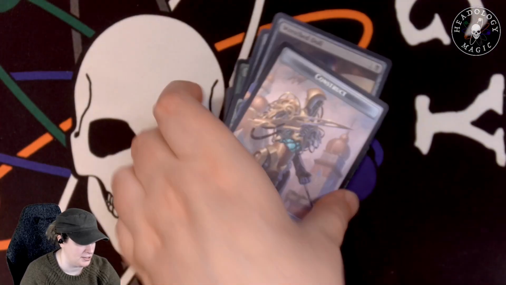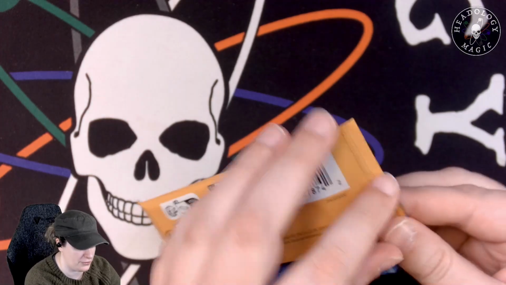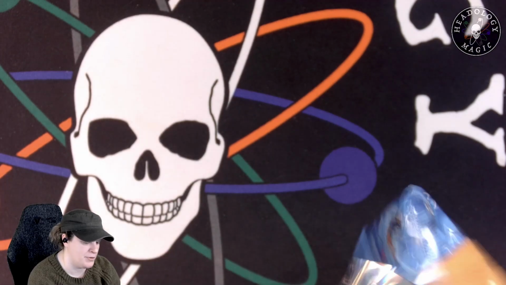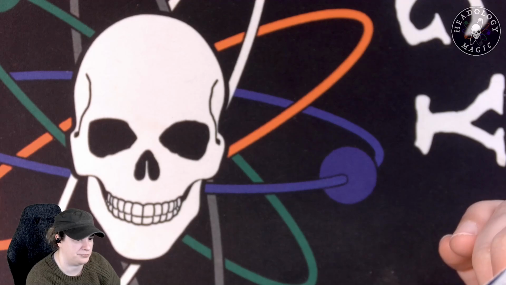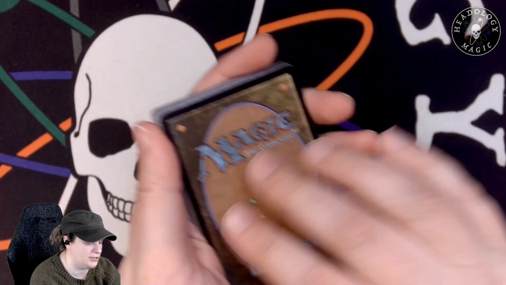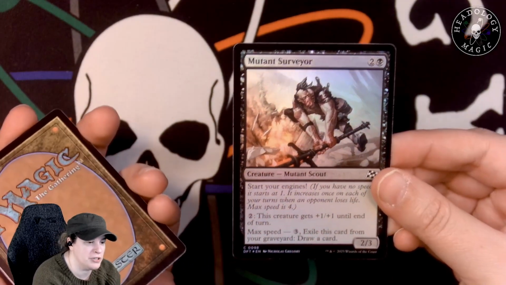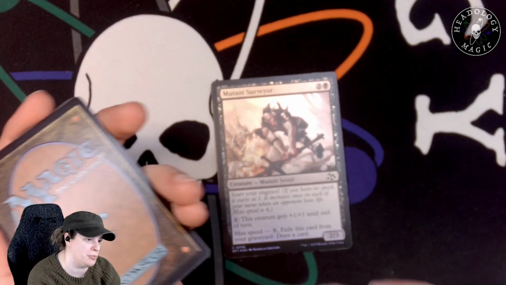Okay. So, next, we have... There we go. Okay, insect token. All right. Insect token. So we have a mutant surveyor here. This card has been coming up in my estimation over time. It's fine. It's not like super exciting, but it's fine.